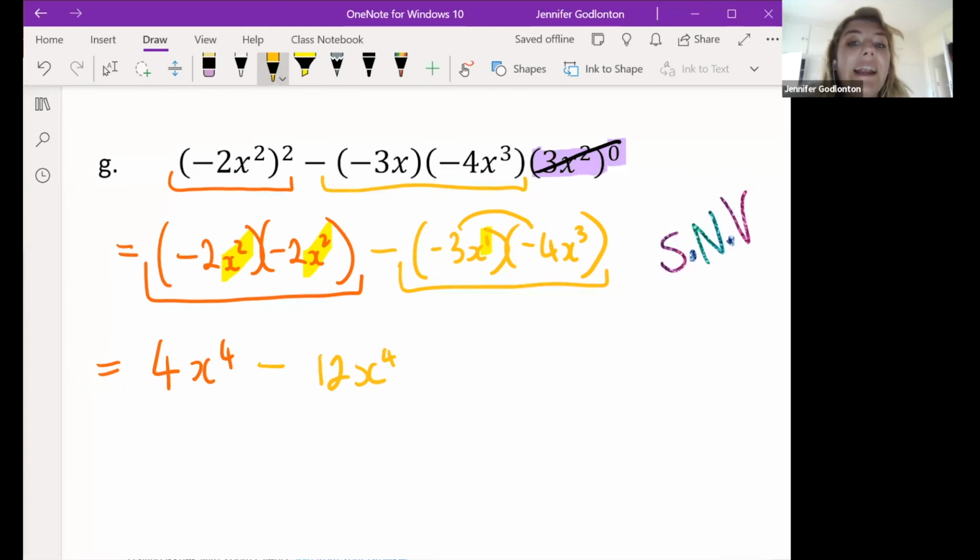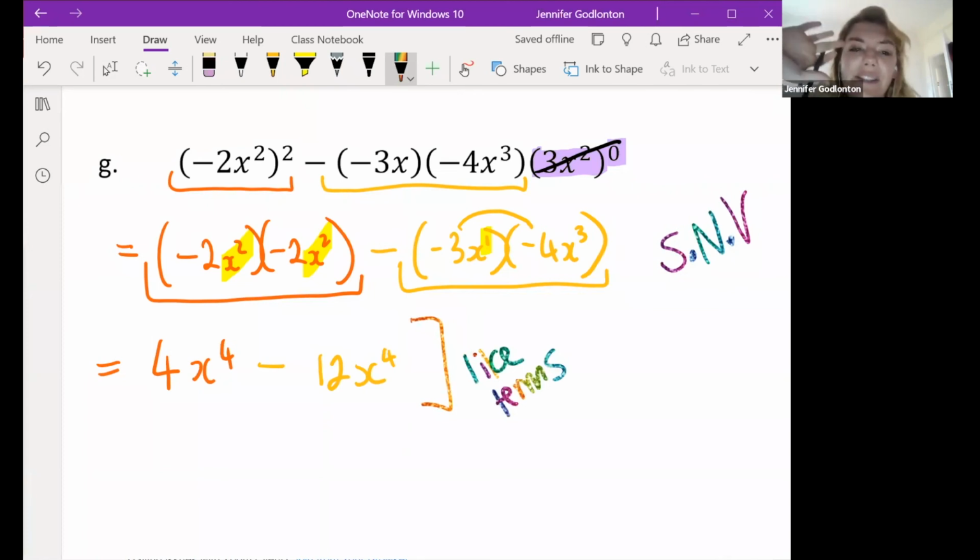Now, they've really set a trap for you, because what are these two things? They are something very special. Yes, guys, they are like terms. Good. So now they're really testing you, because you're having to change your mindset between multiplying and exponents and adding and subtracting. It's a whole lot of things going on. Okay. When they are like terms, it means that our variables and our exponents are exactly the same, and we are plussing and minusing. Okay.